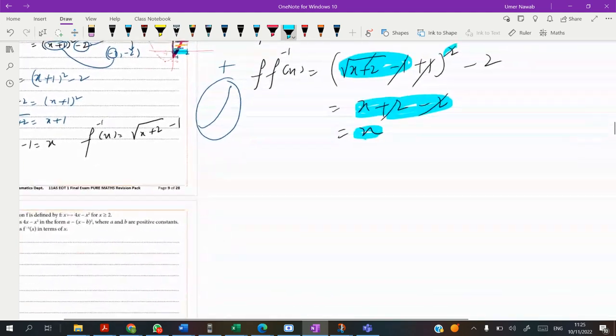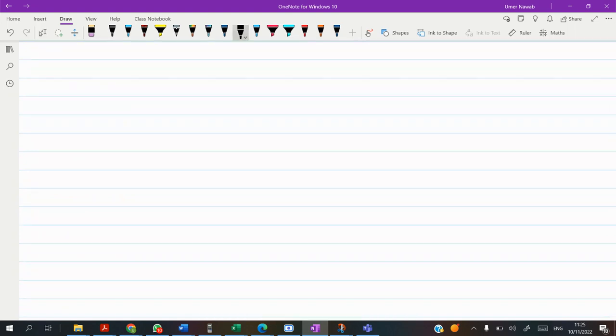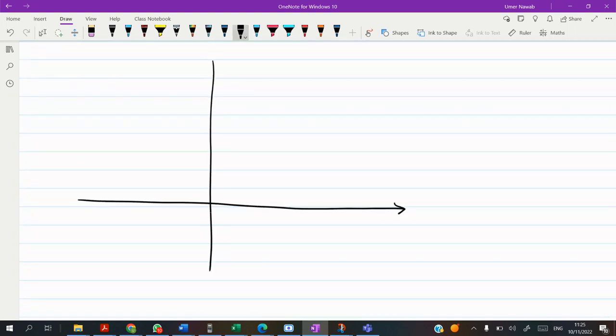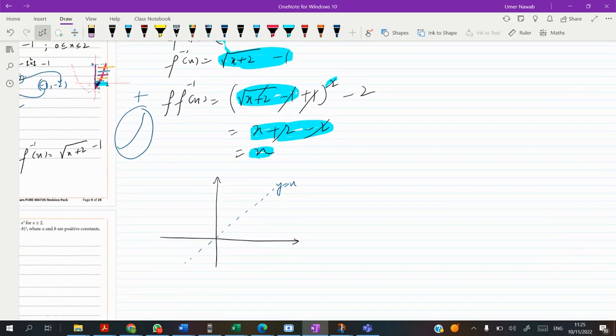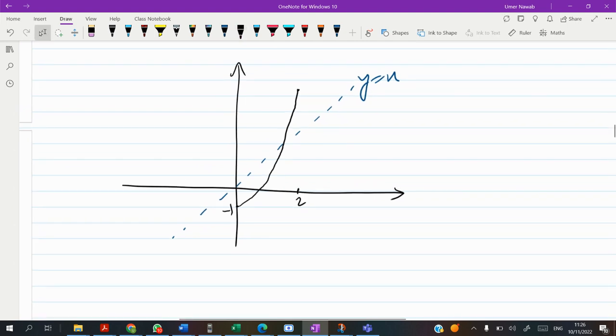Now the guy said, can you draw the sketch? This is very, very important for the exam, guys. When you draw the function with the inverse function, they are reflections of each other about the line y is equal to x. What is the domain given to you? You remember that was from 0 to 2. So at 0, this was negative 1, and at 2, I got the answer 7. The graph was like this. That point was 0, negative 1, and that point was 2, 7.